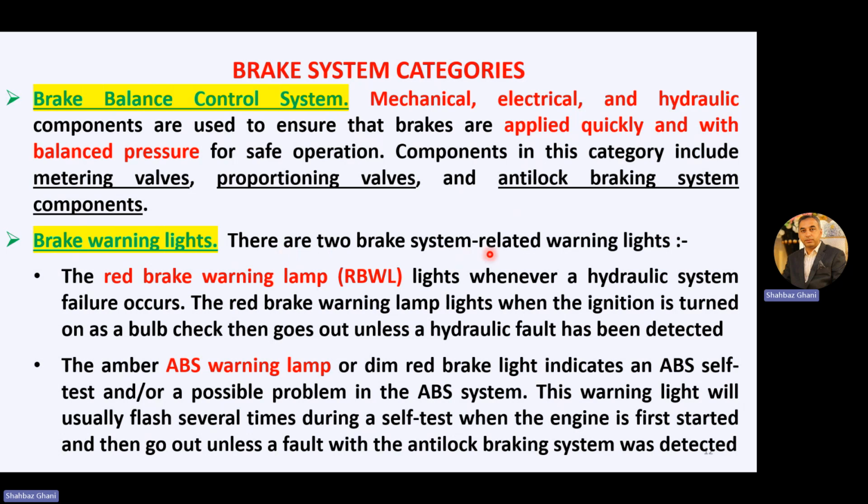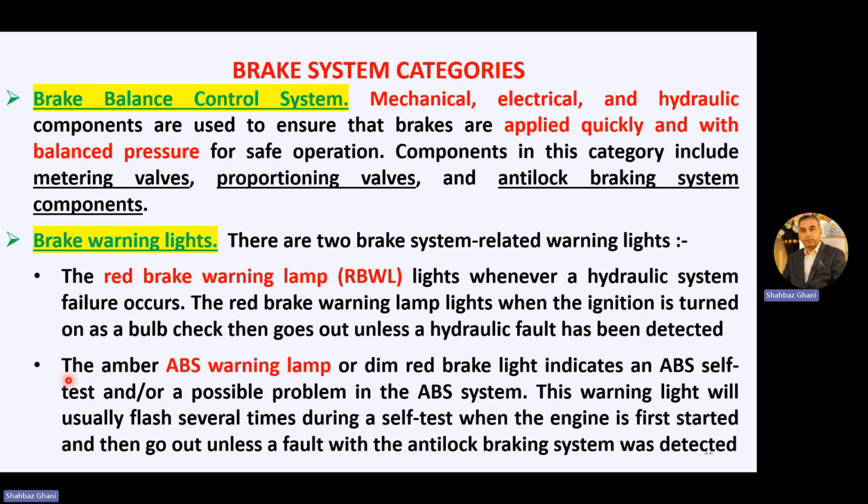There are two brake system related warning lights. First is the red brake warning lamp, RBWL. Whenever a hydraulic system failure occurs, the red brake warning lamp lights. It lights when the ignition is turned on as a bulb check, then goes out unless a hydraulic fault has been detected. This is on your dashboard screen.